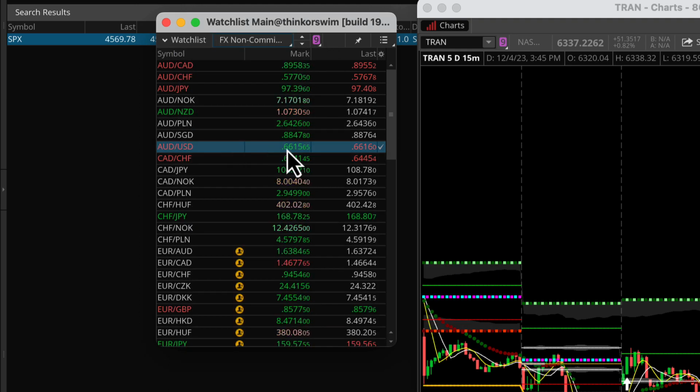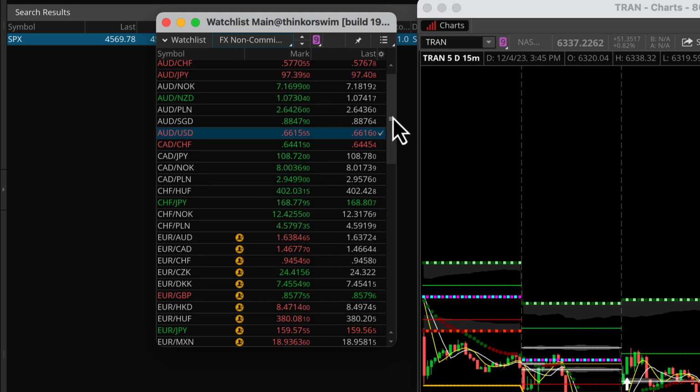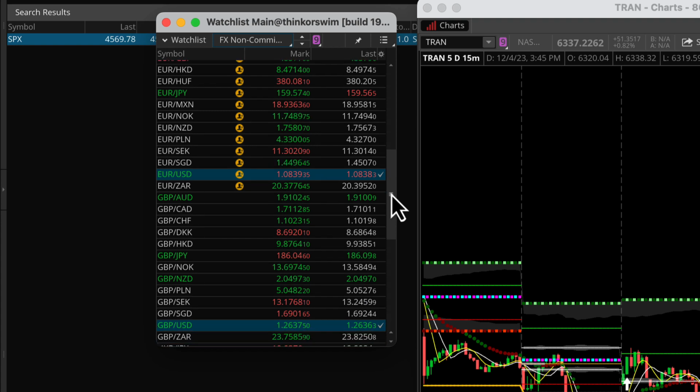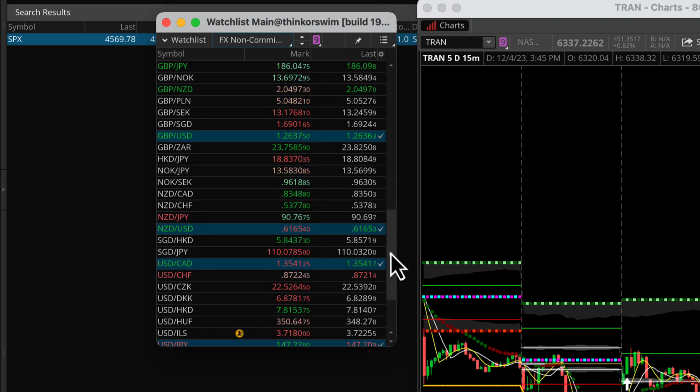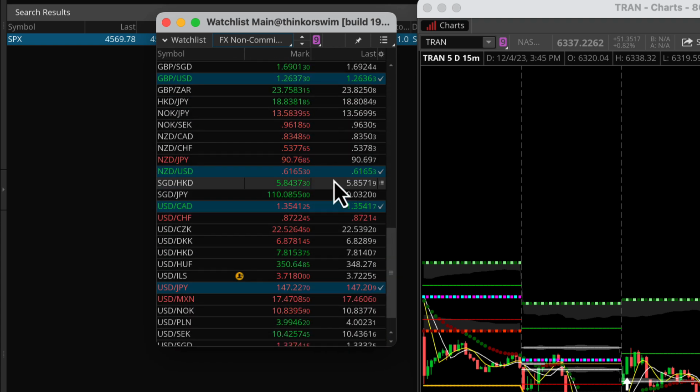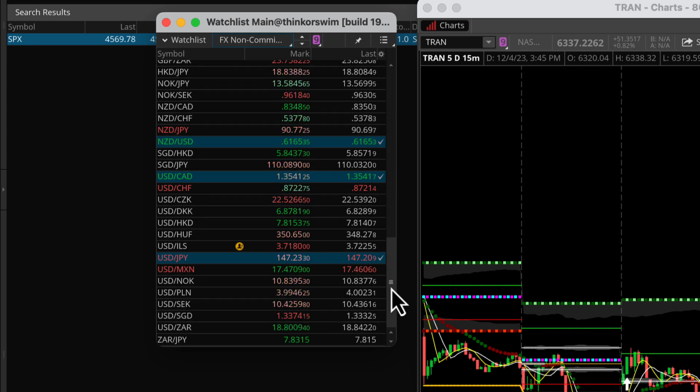And if you see these that are highlighted on the watch list column, I'll scroll down here. You got the Aussie US dollar, and you got the Euro US dollar, the British pound and the US dollar. You see these that are highlighted in blue with little check marks off to the right. Okay, those are the only ones that are really worth a darn for scans. And I'll demonstrate this.